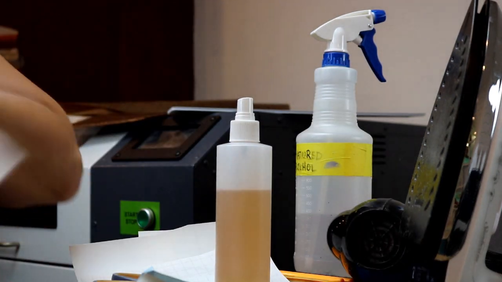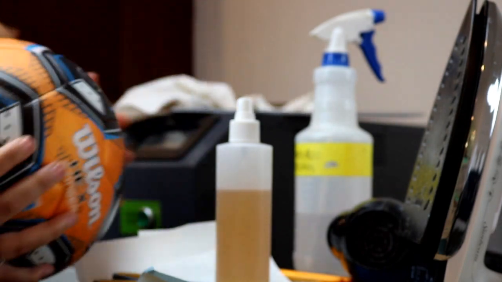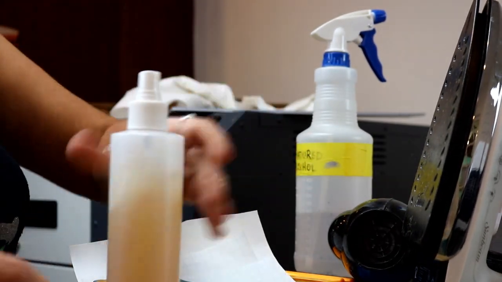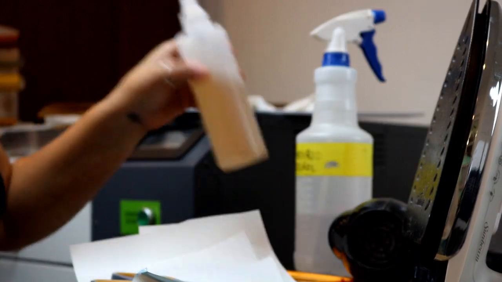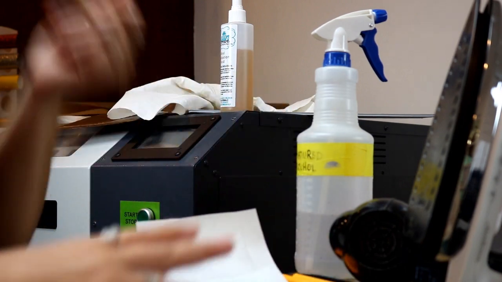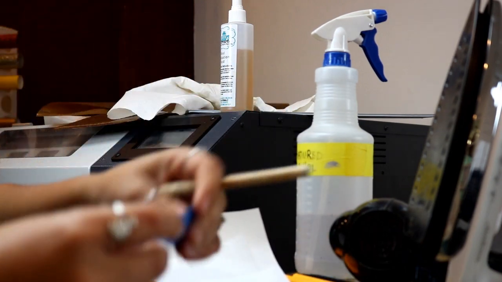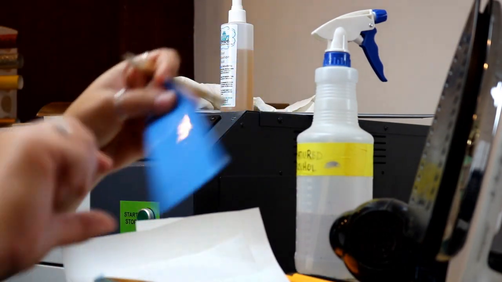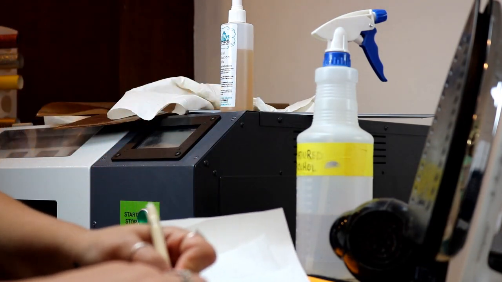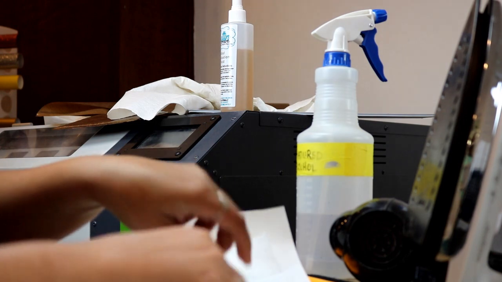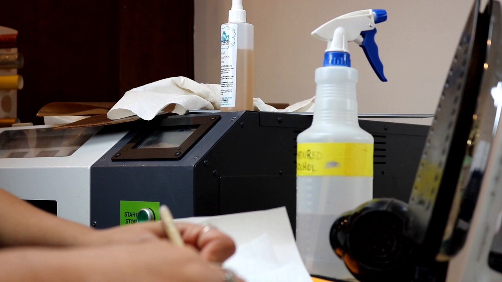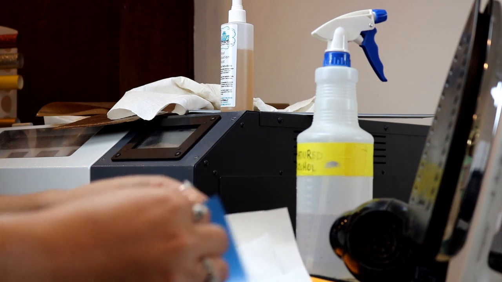Look how gross that is. So there we go. I've got that area clean where we're going to stick our heat transfer. Now what I'm going to do is I weeded my sticker vinyl so that way it didn't take so much time. This is the Siser EasyWeed in the cyan, and I'm going to weed Cameron's name, which takes absolutely no time at all.